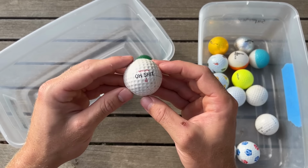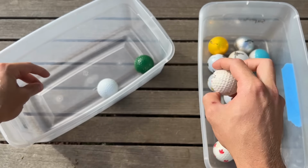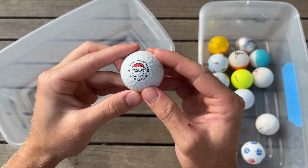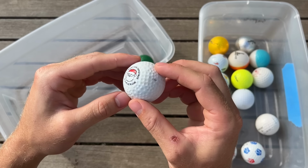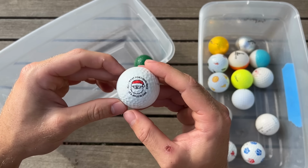And then this golf ball is kind of funny too. I wish it was in better condition. It's all cracked up, but it's kind of a cool ball. And then right here, we got a golf ball that says, "All I want for Christmas is a hole-in-one," which is kind of funny because it ended up at the bottom of a lake, so nowhere near the hole.